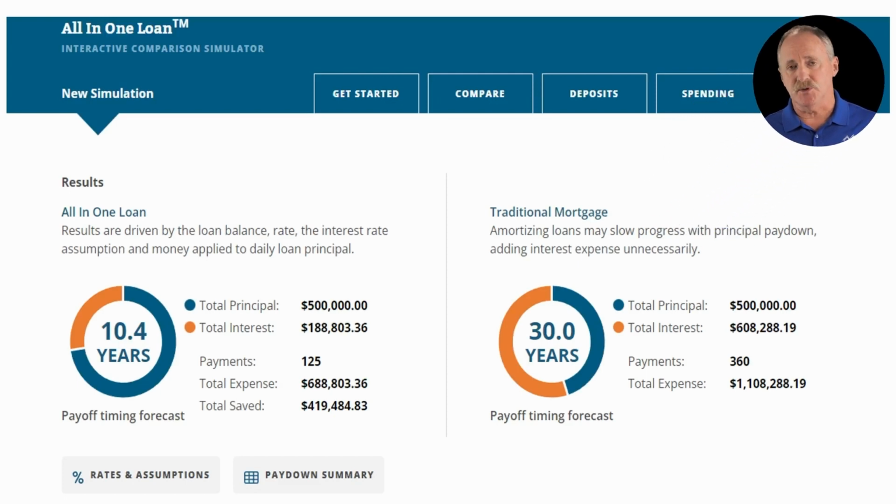Now, how do we figure out the numbers? Well, we have what's called a comparison simulator. Now, in this scenario, the borrower has $10,000 net income, okay, not gross, net income going into deposits, and they have leftover $2,500 a month, which means that they expend $7,500 in their expenses every month, right? Now, again, everything fluctuates, but we're just going to use fixed numbers. Now, over the period of the next 10.4 years, this loan is going to be paid off without changing the budget. Okay? This is why Catrina is so excited about this, because she has had this program. She knows how it works. This is why she's fired up about it. She knows it.